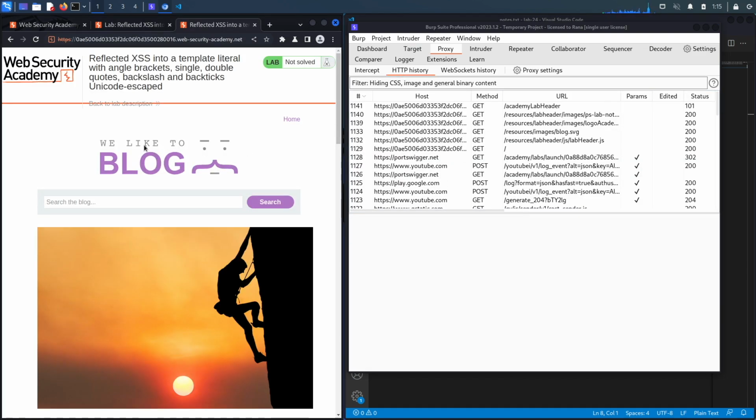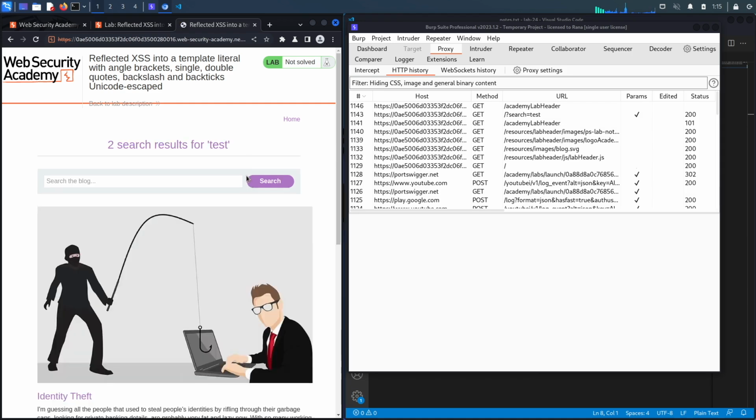Alright, as usual, when it comes to cross-site scripting vulnerabilities, what you want to do is look for input that is taken from the client side and reflected back in the application. So if we put a string right over here and click on search, you could see that in the output, the string that we put in the search field is reflected back to us in the application.